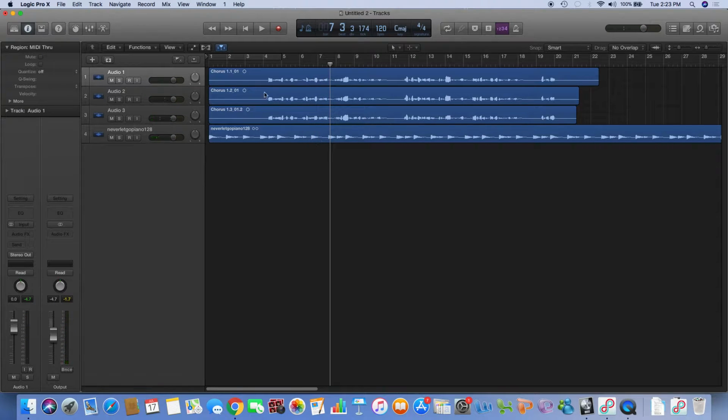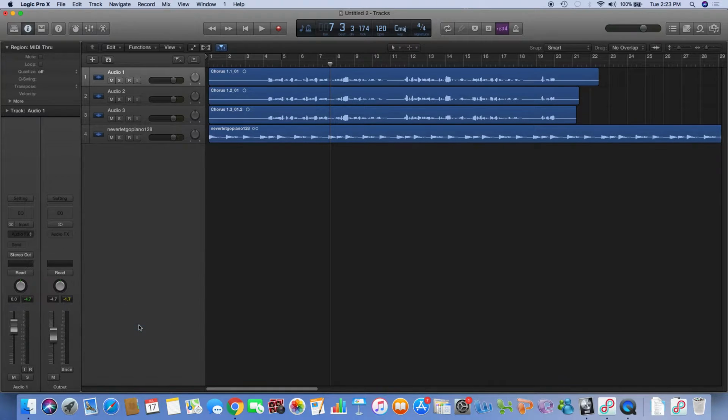Alright, so on this track we have obviously your three vocals that we did, and I can show you when you'd want to use reverb on an individual track and when you'd want to use it as a bus. So we're in Logic Pro X, which I believe you said you had. We have our audio effects right here, which is how we add our plugins. You can go to your reverb. You can use any plugin you want.